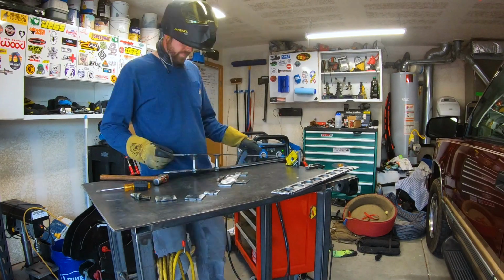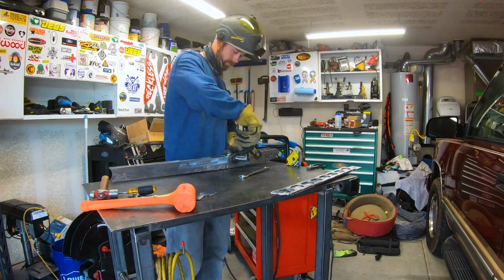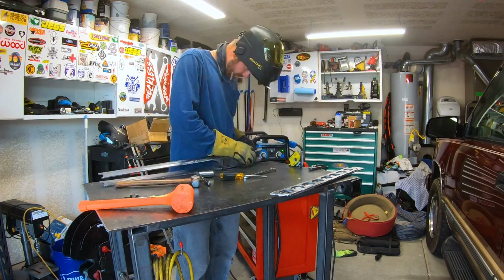The first arm took me about an hour and a half to get everything together, but once I knew the process, the second arm took less than 30 minutes.